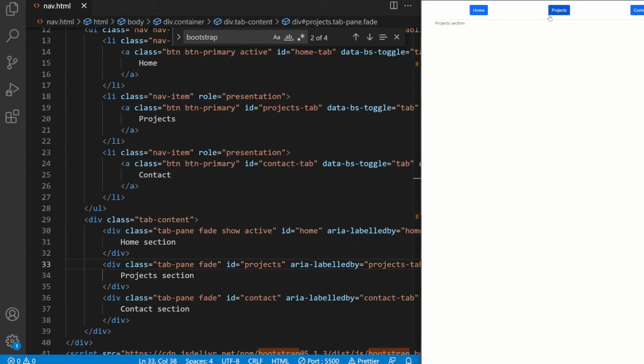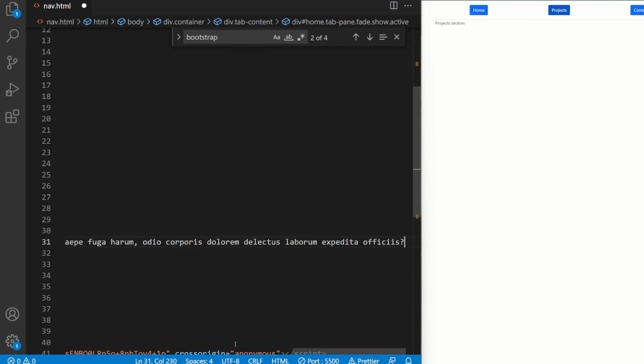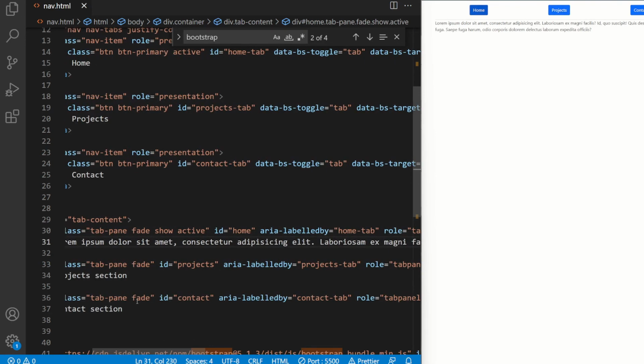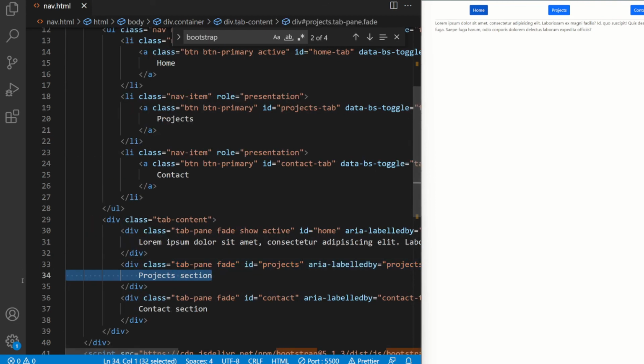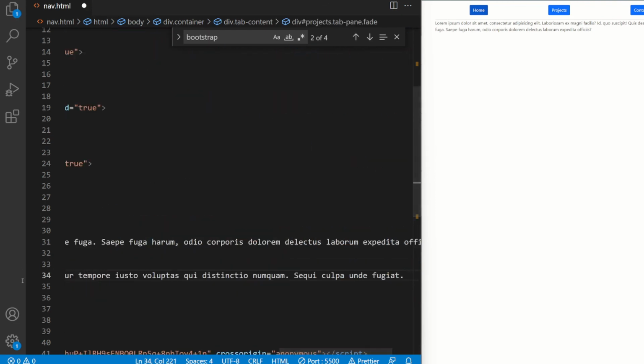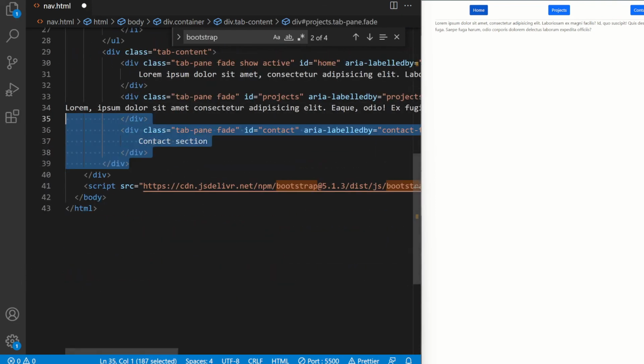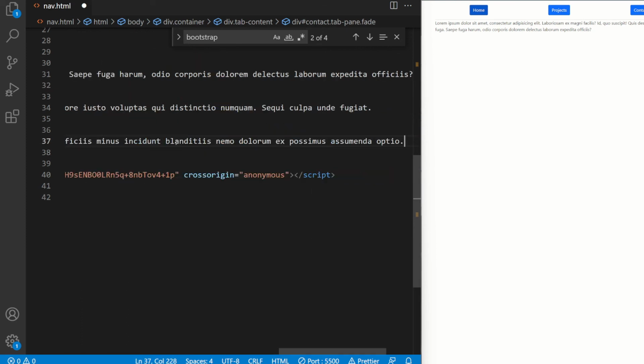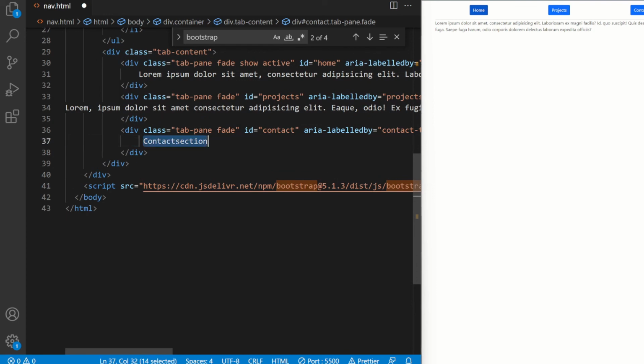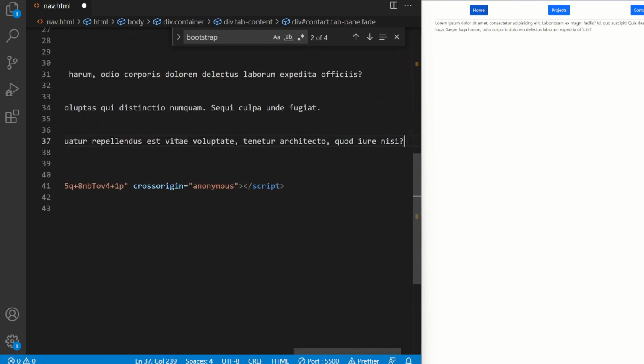That's all it does. And it's pretty good because now we can add some text. Say lorem ipsum. Let's add some lorem ipsum here too. Lorem ipsum. And then let's do the same here. Lorem ipsum.